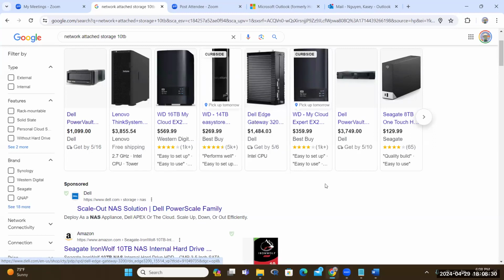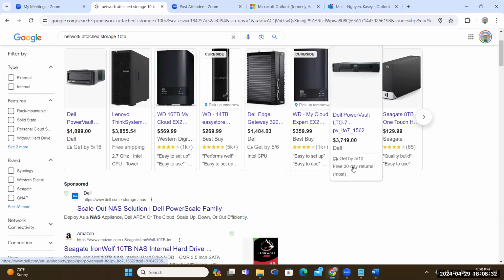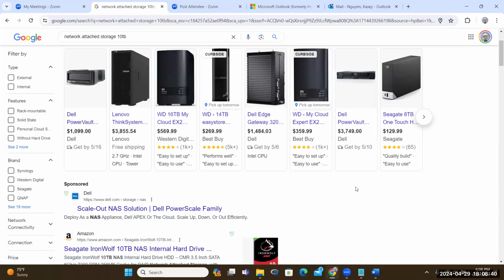If you want to go for a larger business, I would go with something that is rack mounted, and you want to keep the brand uniform. So if your storage server is a Dell, you want to stick with a Dell because support is better. But in some cases, that company might have gone out of business. You have to buy a different brand, then you want to make sure it is compatible. That's very, very important.